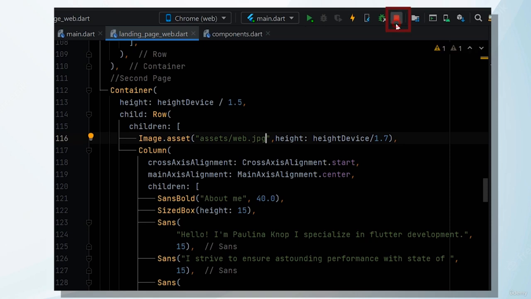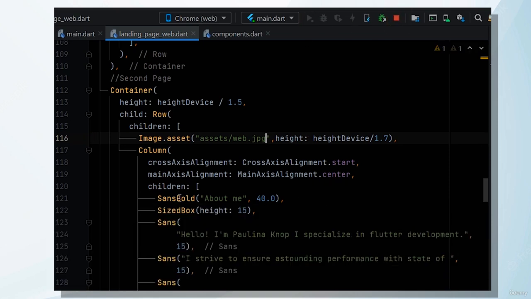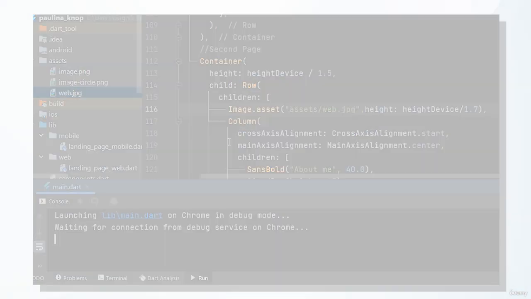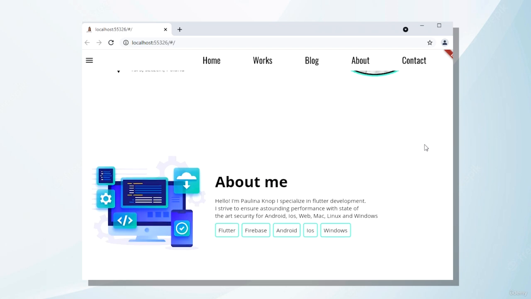Finally, we can stop the app and run it again. It shouldn't take too long to load. The image looks pretty cool, right?